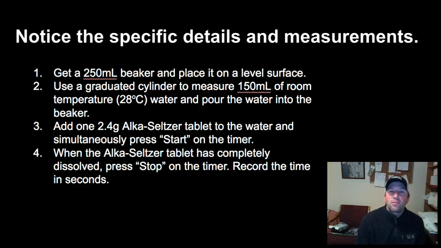I don't want to use all different temperatures of water because that's a variable that could affect my data. I'm talking about how much water to use. Again, this is something that could affect my data, so I want to keep it the same every time that I do this, and so forth. I'm also specifying how to record the data, so by saying that I should record it in seconds versus minutes or milliseconds or some other unit, and also talking about how to collect that data, when to press start and when to press stop. So this is a much more specific procedure, and ideally if somebody read this, they could do it in the exact same way that I did.